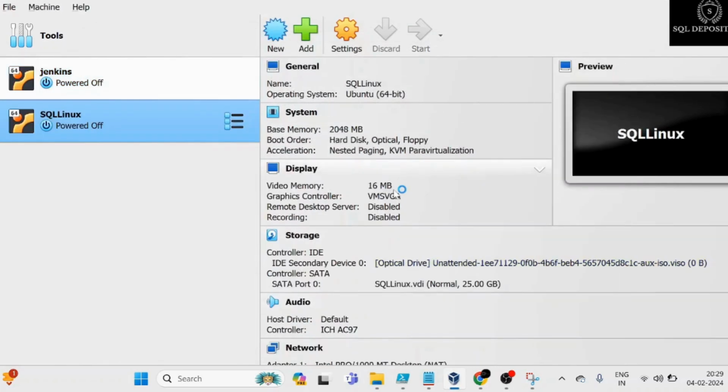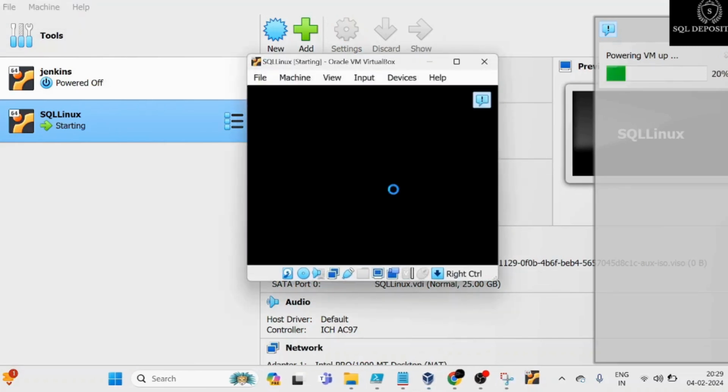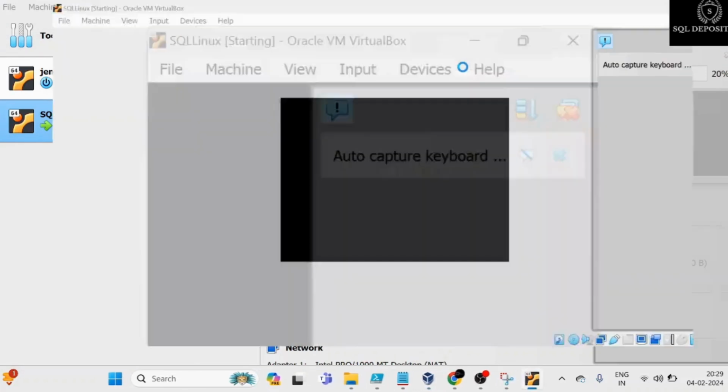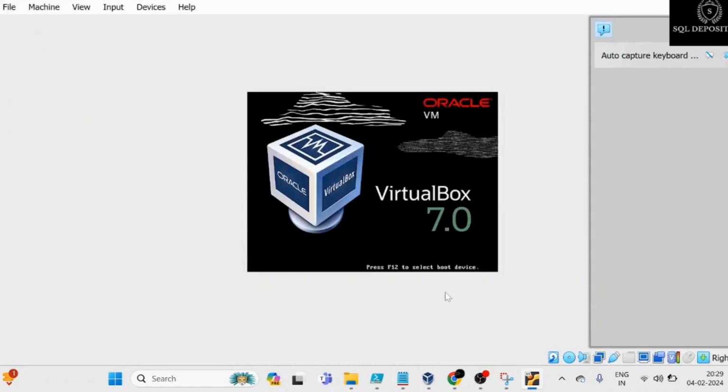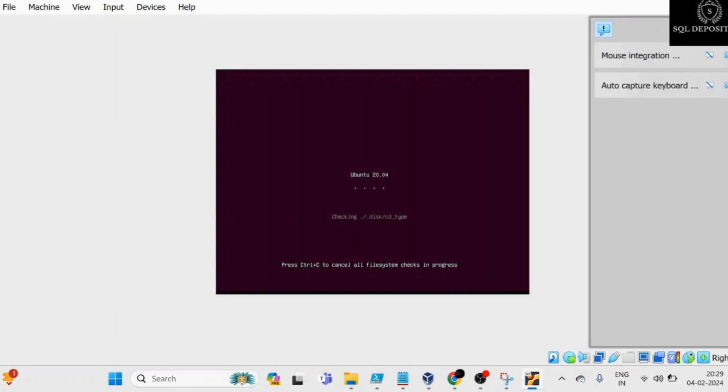Now it will start deploying the machine and then it will start installing the OS on it. So we will have to wait for a few seconds and it will open a new pop-up window. Okay, now it is opened, but it will take some time for the interface to come. So it will ask us a few questions. We'll have to answer that and then we are done.